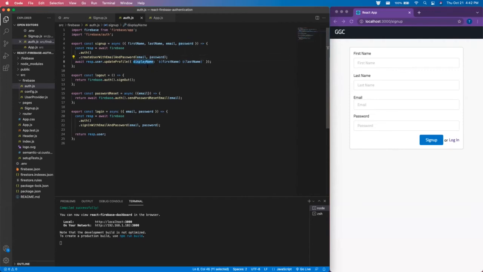The way Firebase stores the user's first name is called display name, so you have to update that. All you have to do is get a response and do user.updateProfile, and add the first name and last name to display name.